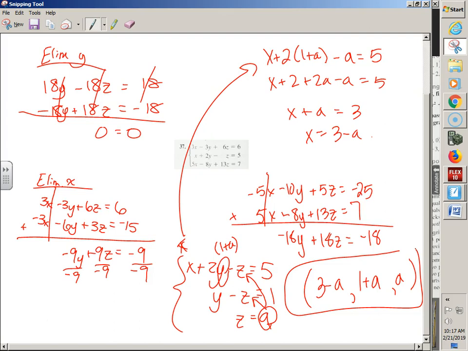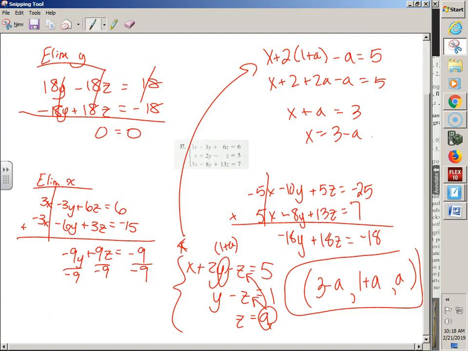No solution is going to be what I just said, as far as the left sides matching but the numbers not matching. Versus one solution, they're a little bit different. When you solve, you're going to get an actual z equals a number. But the nice thing is, if you follow our system, you don't really have to be looking per se. You just need to go through the steps, and the final step is where you're going to see it, when you're trying to get to z equals a number. If z equals an actual value, that's one solution every single time.